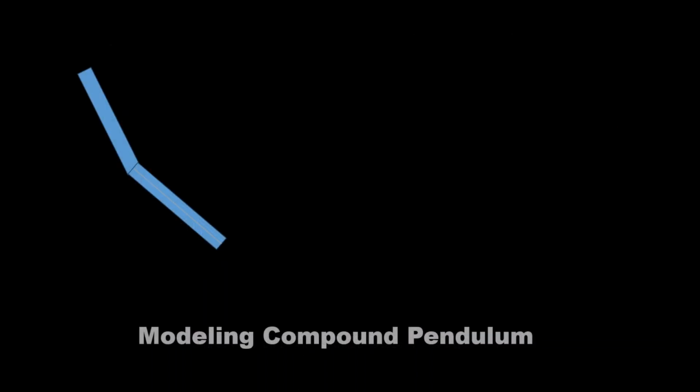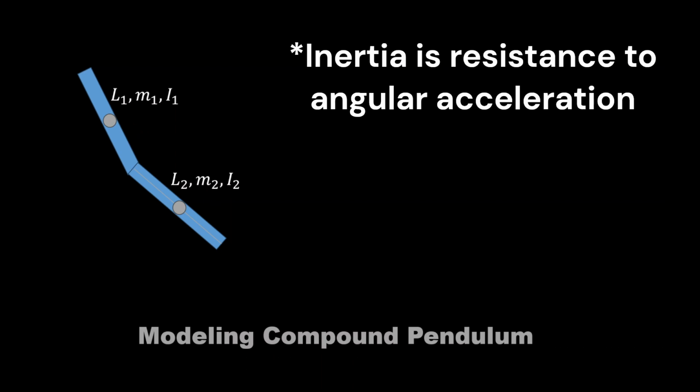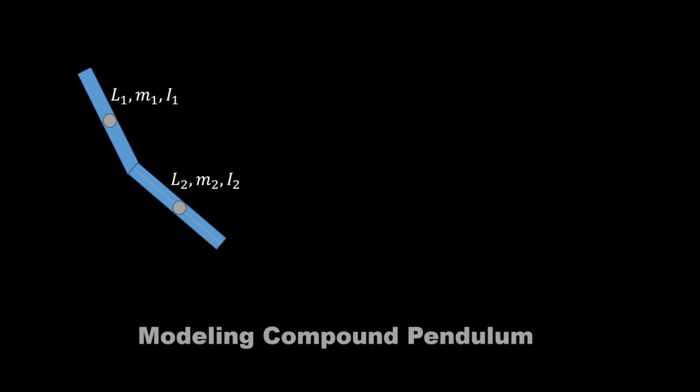This is going to use basically the exact same math, but we have to take into account a few more things. So with the compound pendulum, we don't have point masses. Now we have rigid bodies. And rigid bodies have inertia. So inertia is the resistance to angular momentum. So it's more difficult to rotate these guys. So we're going to assume that the rods have length L1 and L2, masses M1 and M2, and their moments of inertia about the center of mass are going to be I1 and I2.